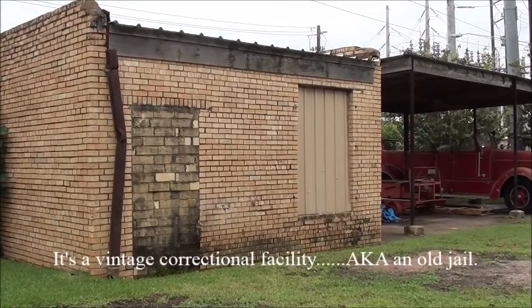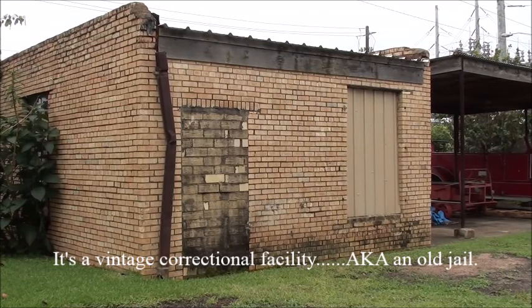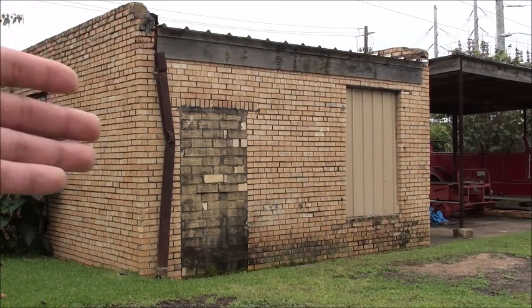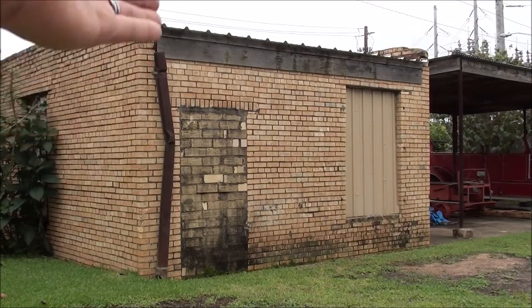This thing was in a thicket and they cut it out, and there was this building, and they opened it up, and it had metal cots and bars on the windows. So they figured it was a jail, but Rosenberg doesn't know anything about it. Well, like you heard, Rosenberg Railroad Museum's best guess is this old brick building here was at one time a jail. Now that really touches this young correctional officer's heart, because it's a nice touch of what I do for a living today, the historical aspect of it. Whereas we have these big, huge prisons and jails nowadays, well, way back when, you see, all they had was just a little 2 or 3 man bed.